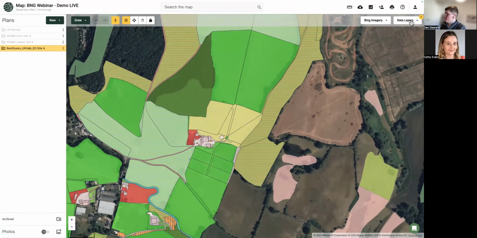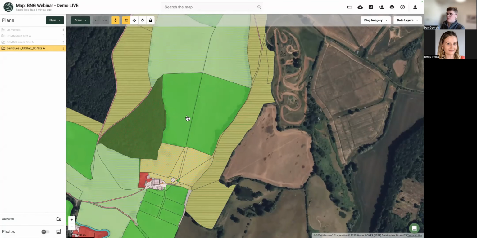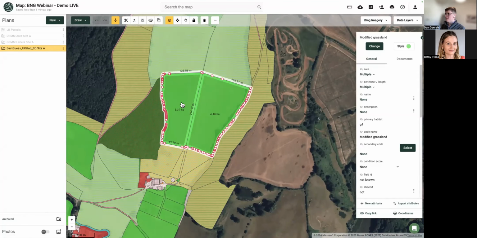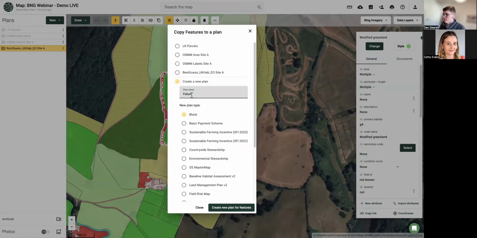So now I've got my best guess. I just want to quickly whistle through how to build a management plan. On this, let's just assume these are my 2 sites because they're 2 modified grasslands. Potentially when you're doing the management plan, you may want to have a little site visit first, but just to show you the tooling, I can choose these 2 fields as my target areas. I can right click on them and copy them to a plan. That plan is going to represent my future, and I'm going to bring it over to a land management plan, and I'm going to call this future version 1 because I'm going to do some scenarios in a moment.